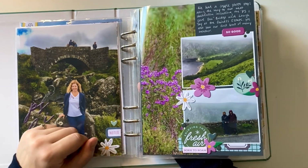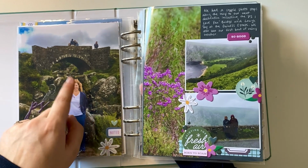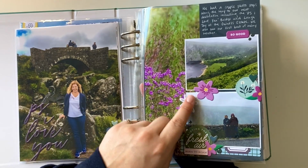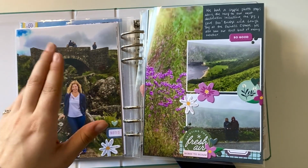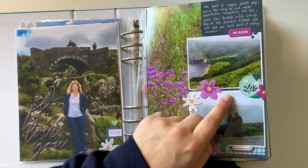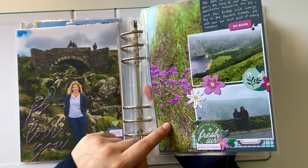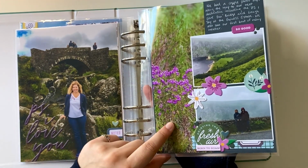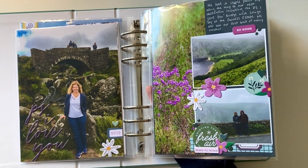This is another layout. It's on the same trip when we went to the Guinness estate. We didn't actually visit the estate, but you could look down upon the estate. So we got a picture of the landscape. This is a close-up picture of the wildflowers. My mom took this photo. And then here's a picture of me and my mom.